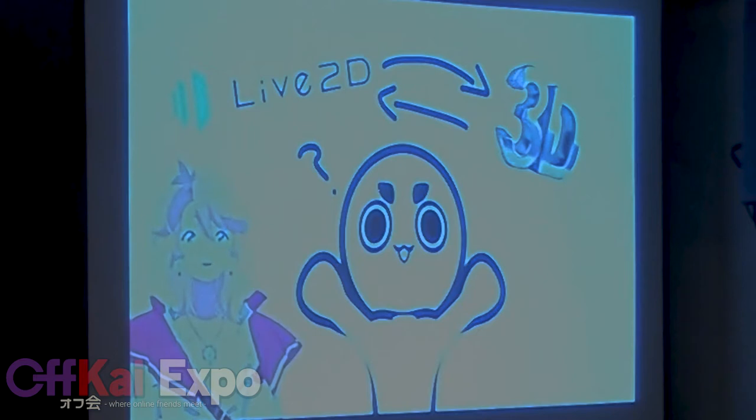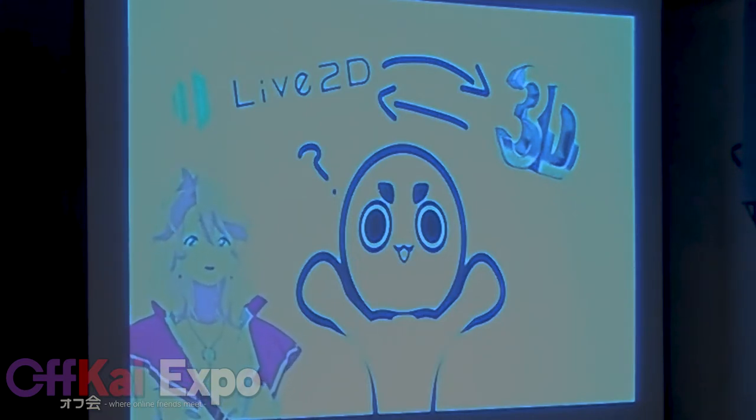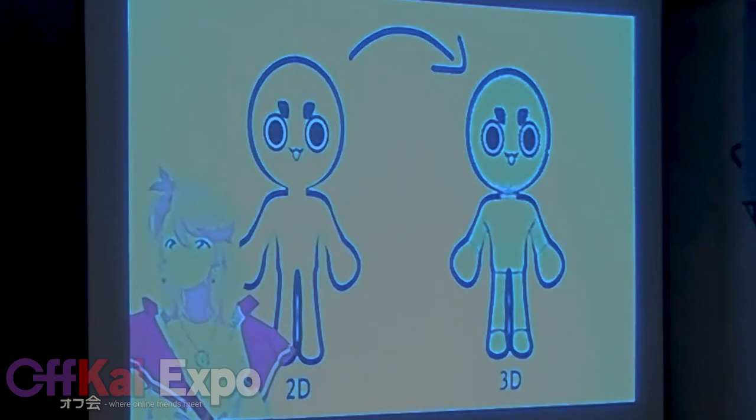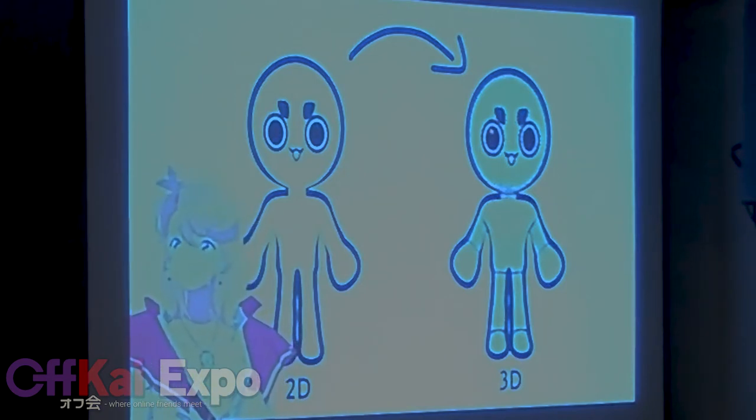You don't have to have a live 2D model. Maybe you just prefer a 3D model in general just because it gives you the freedom of movement. You don't need a live 2D model. You can just use a perfectly usable reference that shows the character in front view, back view, side view, any views that you want, right? And you can make this little character into 3D directly without a live 2D model. Right?